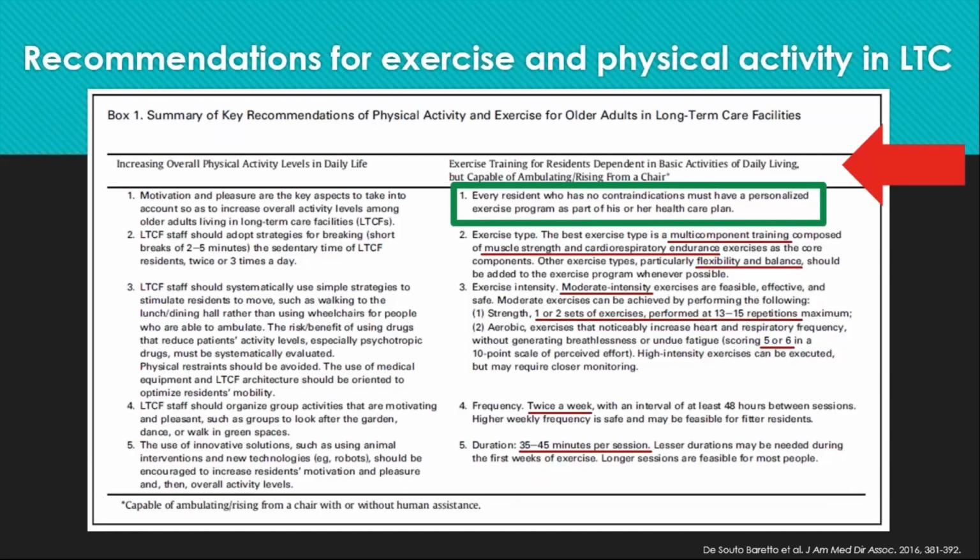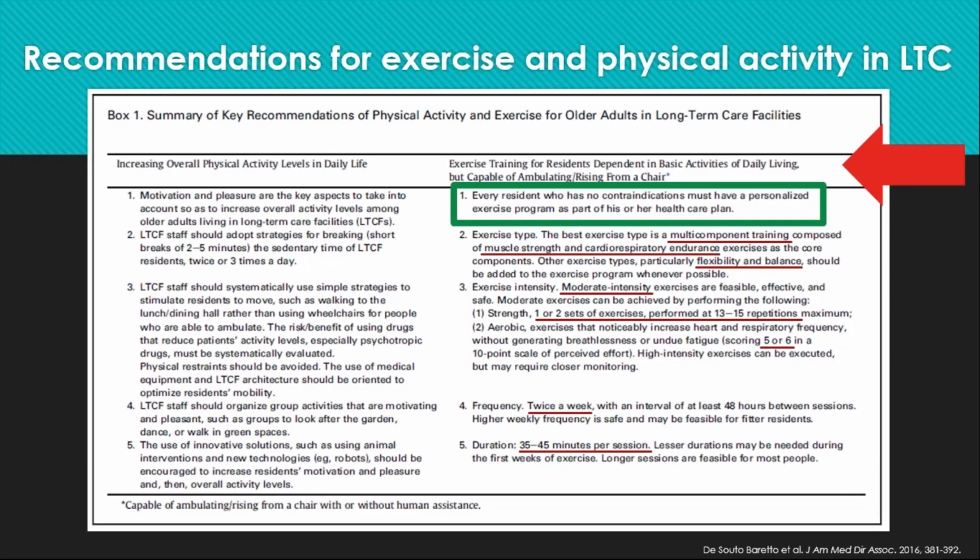For aerobic exercise, the moderate intensity is scoring about a 5 or a 6 on a 10-point scale. So if 0 is nothing, you're sitting in a chair watching TV, and 10 is all-out perceived effort, so you're working as hard as you possibly can, a moderate intensity is about a 5 or a 6. Another general guideline you can use is if you were walking beside somebody and you were talking to them, you'd still be able to talk to them at a moderate intensity, but you wouldn't be able to sing a song. Not that anyone wants to hear me sing anyways, but that's just one other way you can think about it.